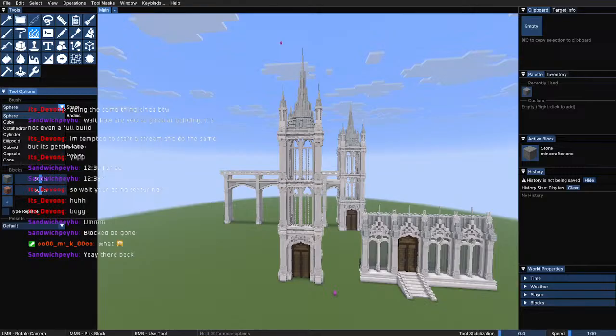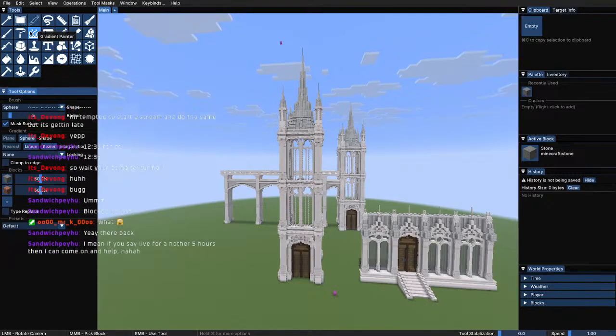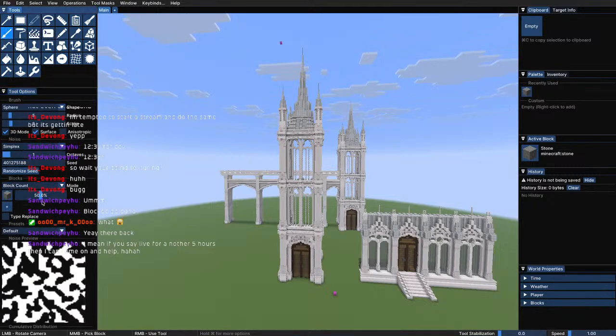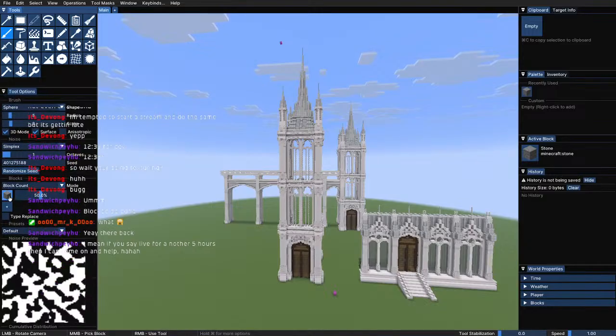Why is it a sphere? Okay. If we're painting a gradient, what happens if I... no, is this noise painter or gradient? This is gradient painter. The noise painter. Okay, block count, threshold.